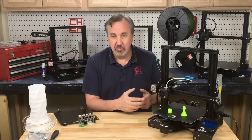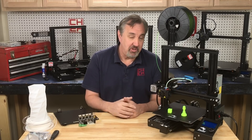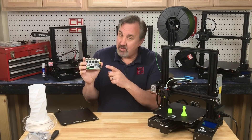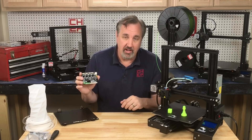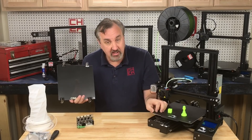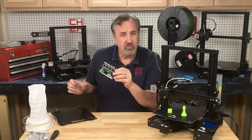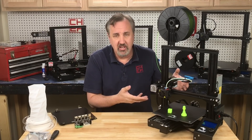So what makes this a better value printer? This is actually an Ender 3 Pro X from Banggood.com, and the X means extras — two extras. One, a silent driver board already installed in the machine. It's an 8-bit board version 1.1.5, but it's got the TMC driver so this thing is really, really quiet. In addition to that, they give you a glass bed on top of the magnetic bed that's already there, so you have two different bed surfaces. This alone is a $20 addition, and the board itself, if you can get one, is about $35. So that's $55 of material you're getting for only $20 more than a standard Ender 3.